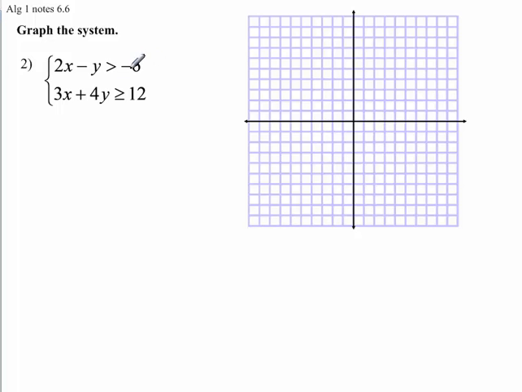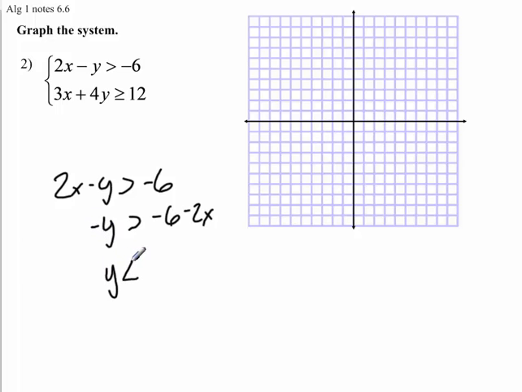Okay, these are set up a little bit different, but again, nothing to be too scared of. We just get a little bit of practice with setting these up differently. So I want to solve for y, so I'm going to bring this inequality, 2x minus y is greater than -6, down here. Move the 2x over, we get negative y is greater than -6 minus 2x. To get rid of a negative, we've got to multiply or divide by -1. So I do that. y is less than, don't forget to flip that sign, 6 plus 2x.